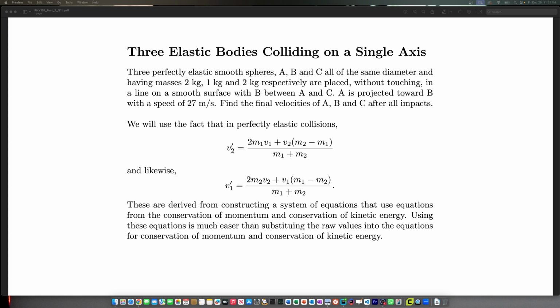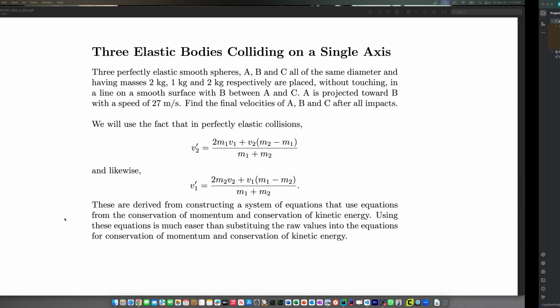And you can basically get this equation from the conservation of momentum and conservation of kinetic energy, as those are the two quantities that are conserved in a perfectly elastic collision. Well, so we understand the problem now. We got to find the final velocities after all impacts of all three objects. You know what? Let's jump right into the coding.